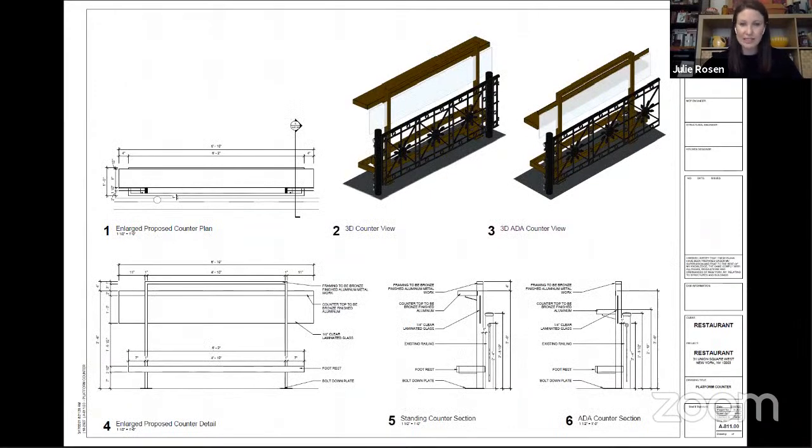Looking more closely at the freestanding dining counters, the counter is a self-contained unit that serves both dining and railing functions. The furniture will be made of bronze finished aluminum with integrated glass, which is shown here, and slim profiles to allow the contemporary installation to stand apart from the historic ironwork. The glass here is rendered in a frosted way to show where it is, but in reality, it will be clear.